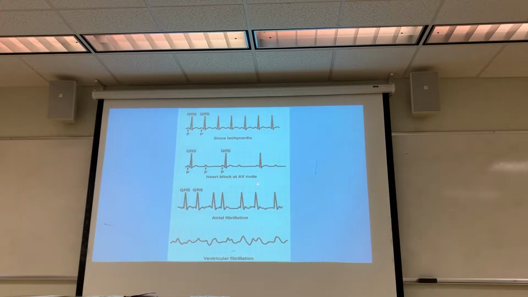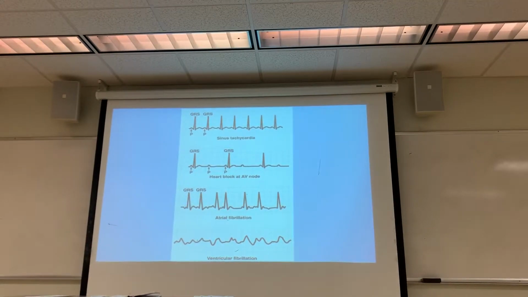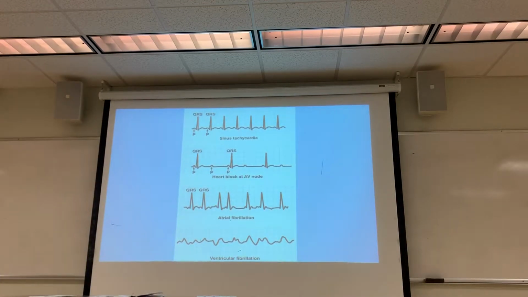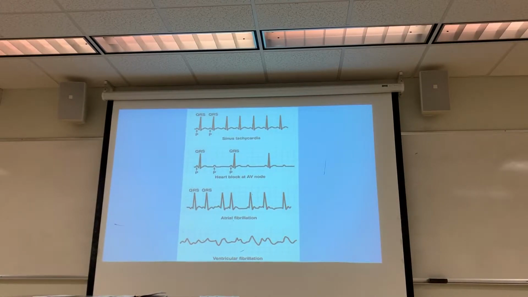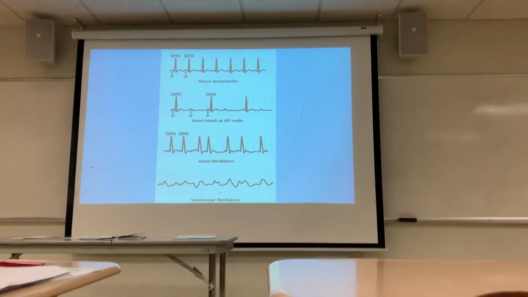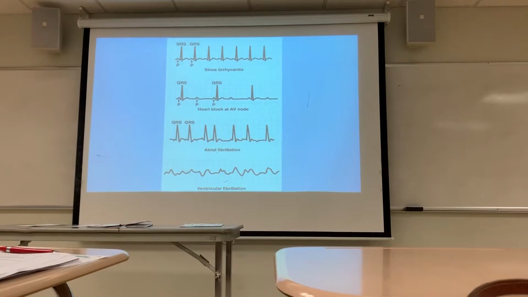Now, in this case, you also see heart block at the AV node. The AV node is next to the SA node, right? If you look here, your P goes crazy again. The P, which is depolarization, you have two of those, one here and one there, so it's premature. And if you look at the QRS, they are very far apart from each other, so that is also not normal. And then you have the fibrillation. The fibrillation doesn't have a specific P, S, or T wave.